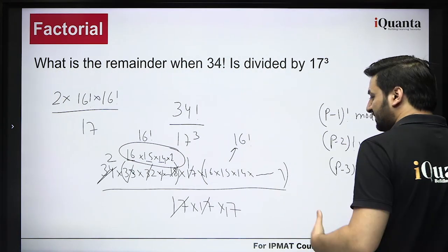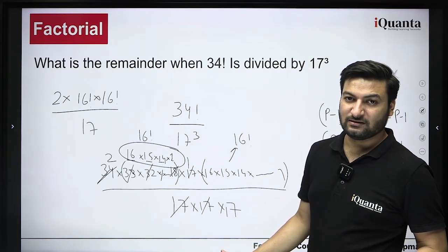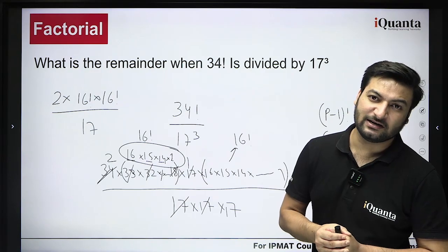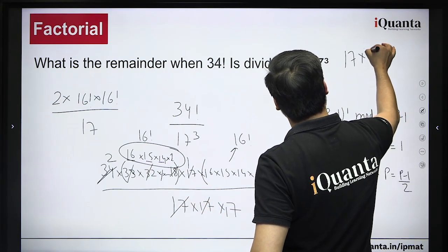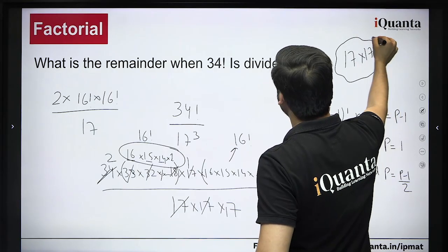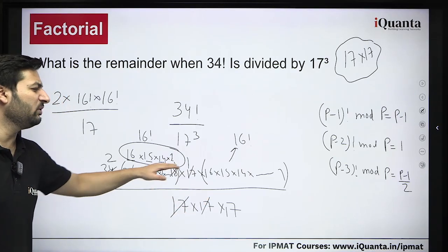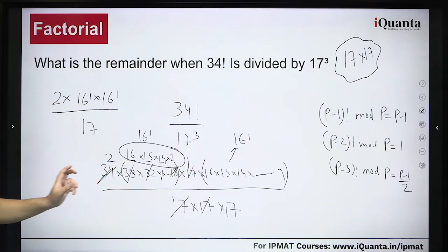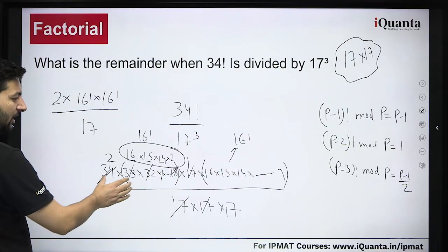In remainder questions, whenever there is a situation where I am cancelling something from the divisor, it has to be multiplied later at the end. So what did I cancel so far? The cancelled part should always be written safely so that it can be multiplied later. This is my question right now after cancelling. And I hope it is clear. You write it down more clearly, you will understand it. I hope it is clear.